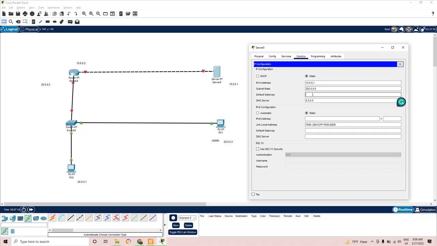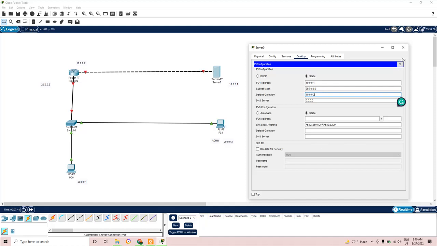Many students make this mistake. The gateway for this server is the IP address of the router in this interface. So you can see the IP address is 10.0.0.2. Can you see here? So this is the gateway. Okay, so this server connects to the router in this interface. So this is the gateway for this server. So gateway IP is 10.0.0.2, this IP address. Clear?